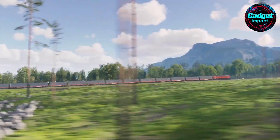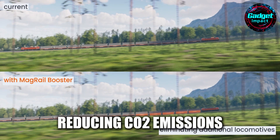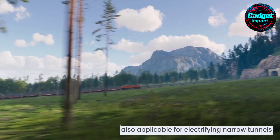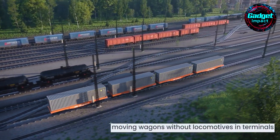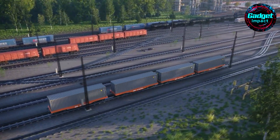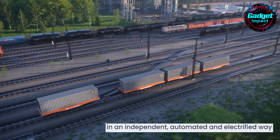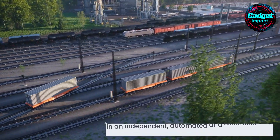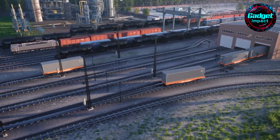MagRail promises significant time savings, such as a 30-minute trip between Frankfurt and Berlin, while reducing CO2 emissions and noise pollution. In partnership with GATX Rail Europe, Nevemo is testing MagRail booster technology, retrofitting freight wagons with linear motor propulsion, increasing loading limits on inclines, and enhancing acceleration. MagRail booster also allows rail traffic in non-electrified tunnels and under low-clearance bridges. Nevemo collaborates with major European railway companies like SNCF and RFI, showcasing MagRail's potential.